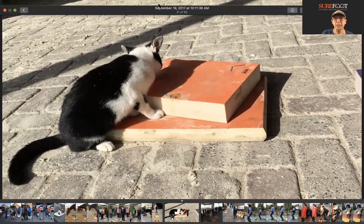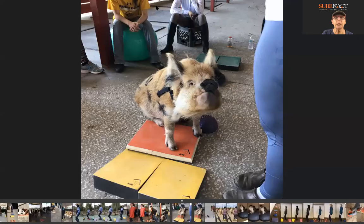The idea of doing some kind of activity, working on extending your arms and retracting them as if to give to your horse over a fence. We even find that pigs like Surefoot pads.